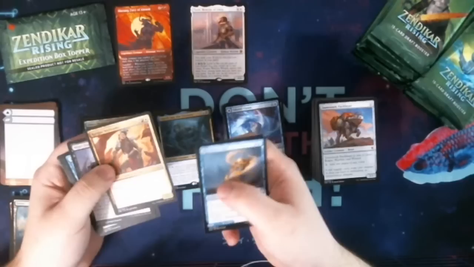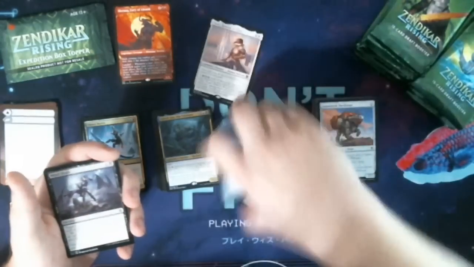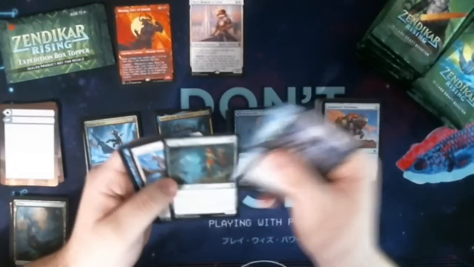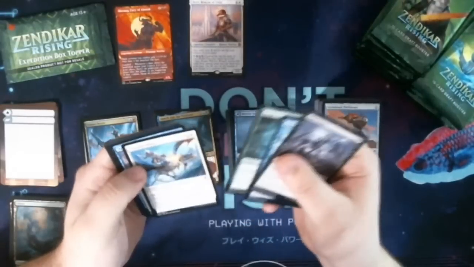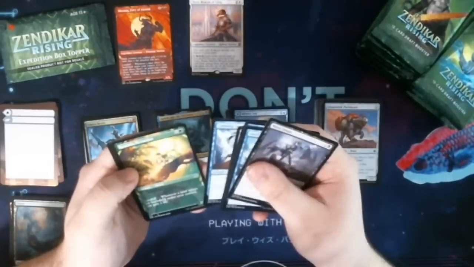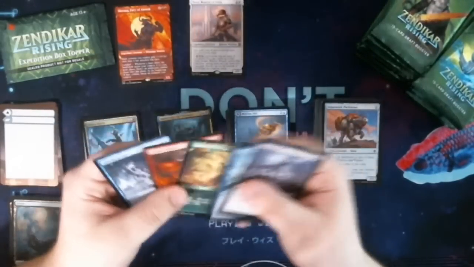This is a warrior lord. God, I got there. Ooh, ETB draw a card. Great in every deck. Ooh, yep. Tap target creature, draw a card. Love it. And another one of these cool little full art guys. Not very good, though.